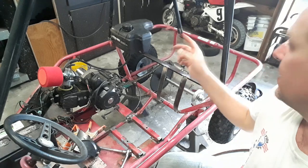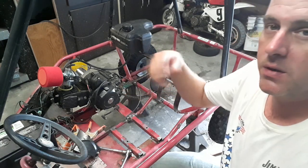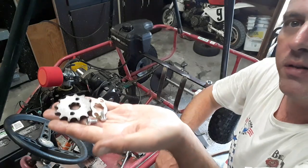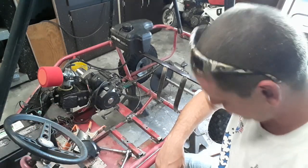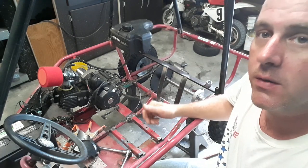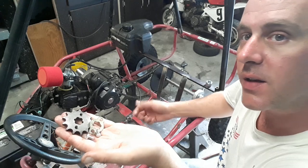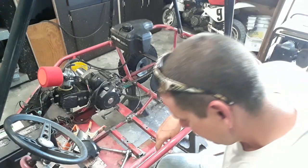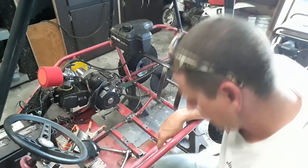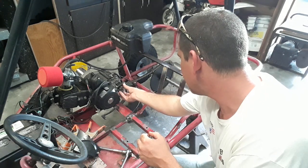Alright, so, yeah, I robbed this piece off the 50cc y'all just saw. And I walked out and checked my mail, and my parts came in. So I didn't even have to take it off the 50cc. These are brand new, with the bolts and everything. Got everything in it. I got backup either way. But I think it's the same exact size, tooth, and everything.